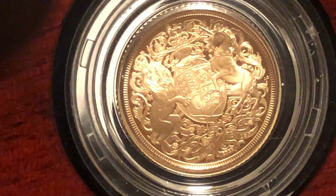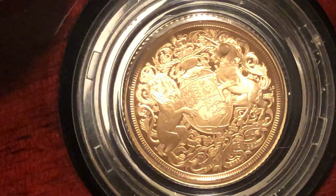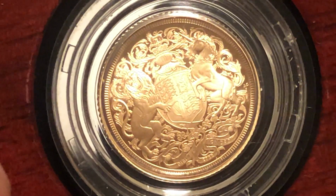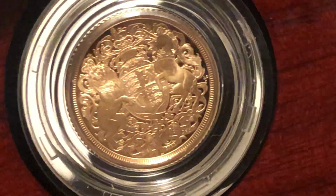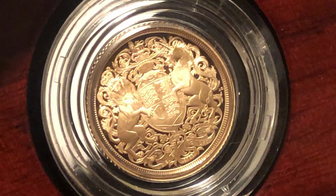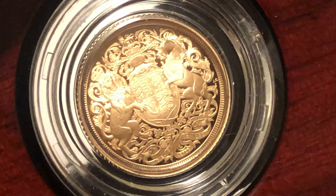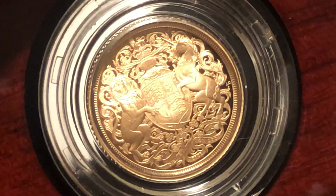Would I be paying that price for a normal one, like say for example the King Charles III proof sovereign that's coming out, a normal Georgian dragon design? I'm not paying it. I'm just not. I don't see the value uplift as an investment. Also, the mintage on these is pretty low. I think the half sovereign's around the 6,000 mark. And if you run by the idea that people are getting priced out of coins, I think the half sovereign is going to be the go-to coin.